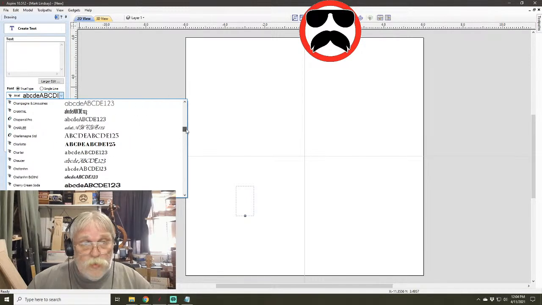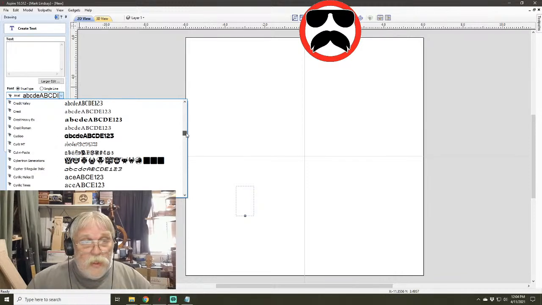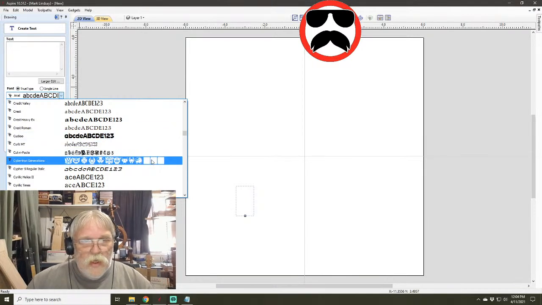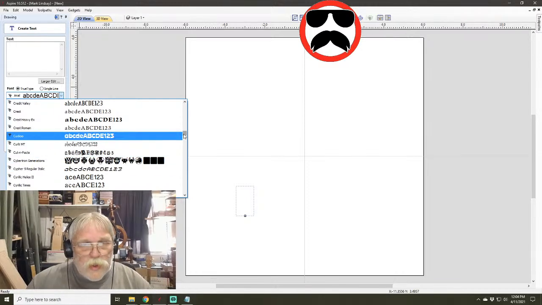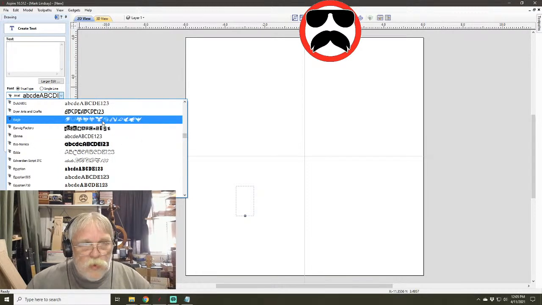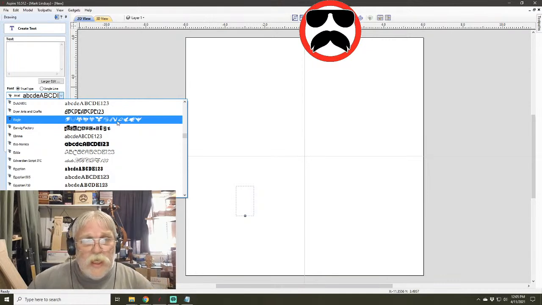I have way too many fonts. But they are known as dingbats collectively. And here's another one that uses Cybertron. This one here is all eagles. And basically the way they're used is just like any other font.